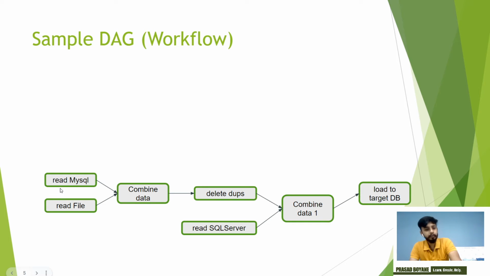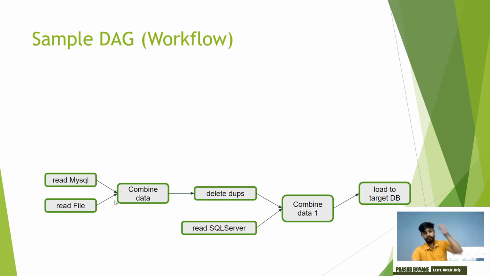If we take a look at this example, we can see that first we are reading data from MySQL. Okay, this is just the name of the task. Inside this task, it could be one script, it could be 2 scripts or multiple scripts, whatever. But on a high level, this task comprises reading MySQL data and bringing it into Airflow. Okay, again this is a parallel task, right? So we are reading the files parallelly as well.